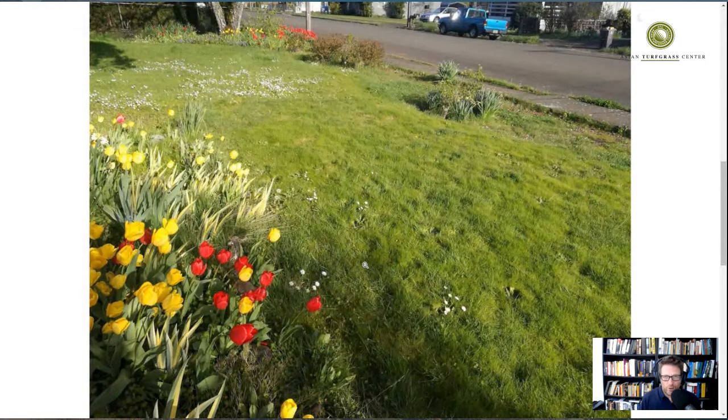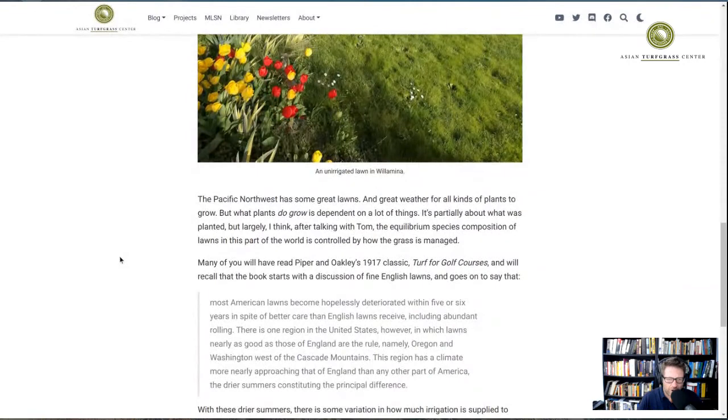You typically have saturated soil from December through March because evapotranspiration is quite low and precipitation is relatively high. It's common for everything to be green during the winter. But in summer it stops raining, the lawn color completely changes, and things go dormant or die from drought. This lawn that would have been unirrigated during the summer is just dominated by English daisy and rat's tail fescue with only tiny bits of bentgrass — exactly what Tom had been talking about.